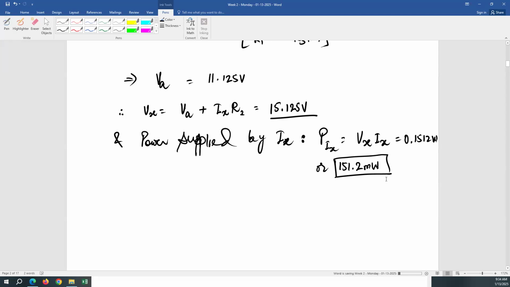We use nodal analysis. We decided that mesh analysis is going to take longer because it will have more equations. So nodal is the way to go. And the first thing you figure out is how to calculate power. What do you need to get the power, and then how you're going to get that voltage across the current source.